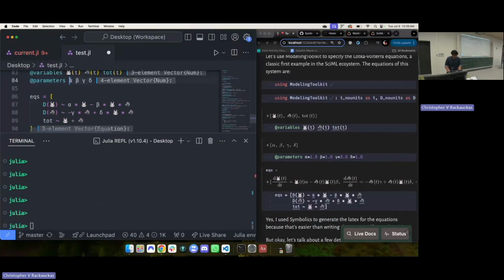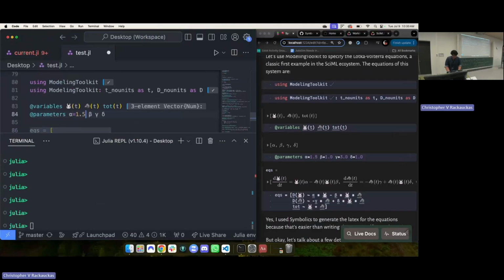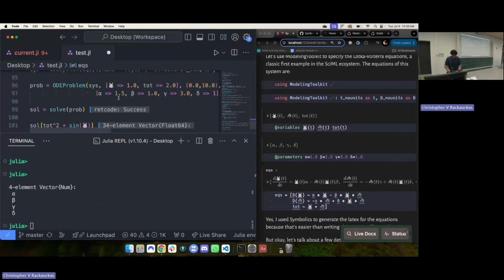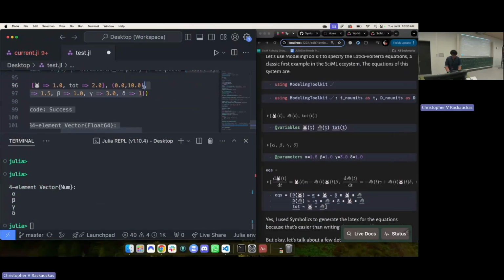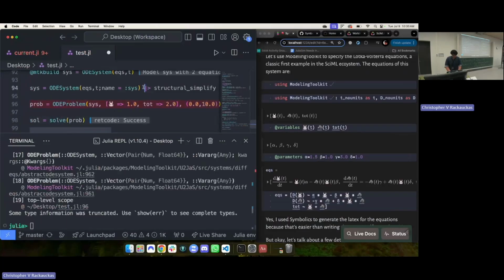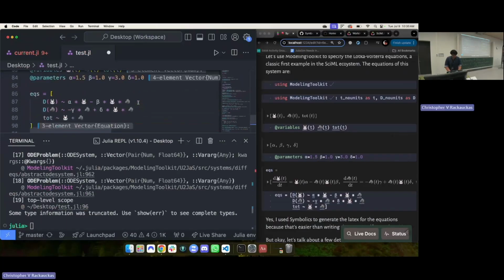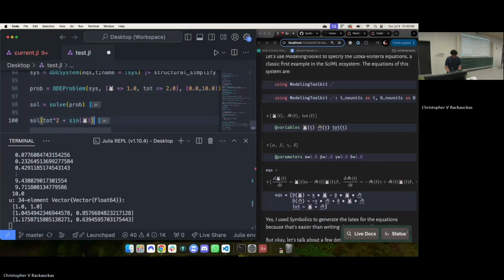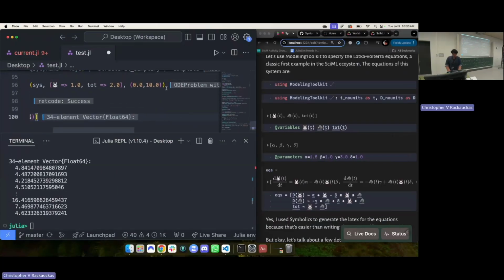If I do these default values, equals 3.0 and equals 1.0, right? If I do these default values, then now I no longer need to actually specify these things here, because, I need to recreate the system, but now it knows how to grab the defaults, right?